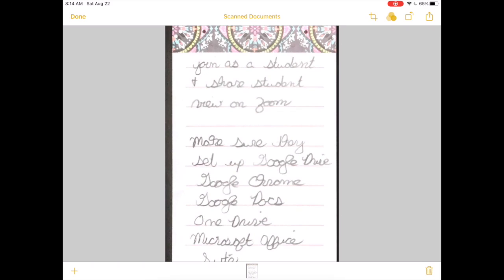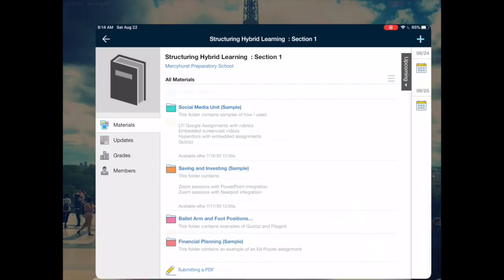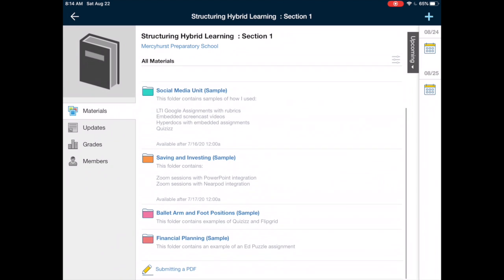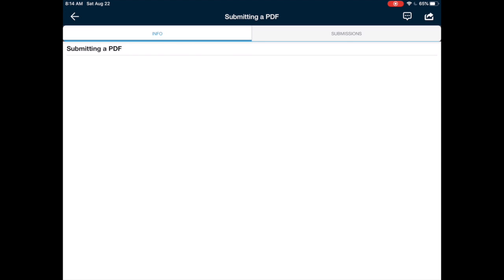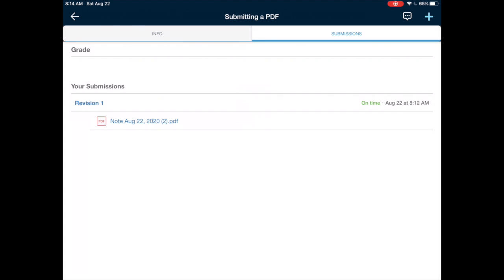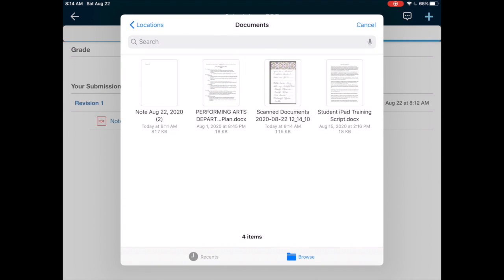Then I'm going to go back into my Schoology, and I'm going to submit it the same way I did with the Notability document. I go to Submissions, and I'm going to add a submission from an iOS app, and you can see my scanned document.